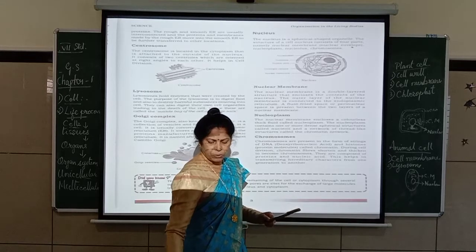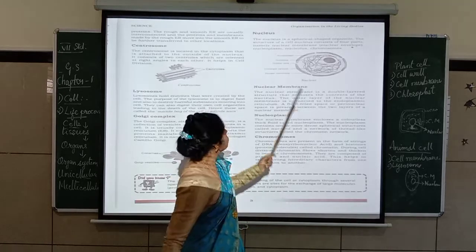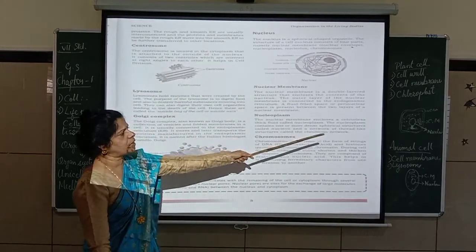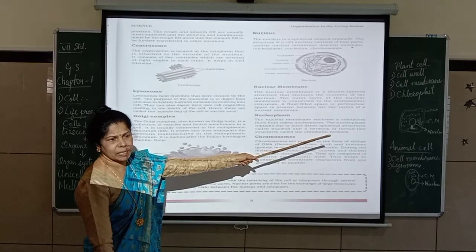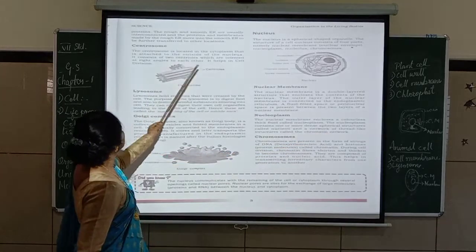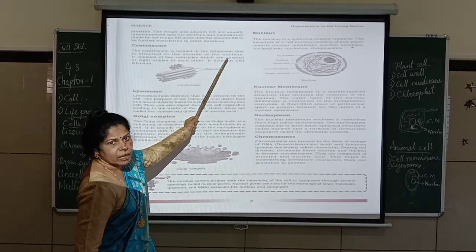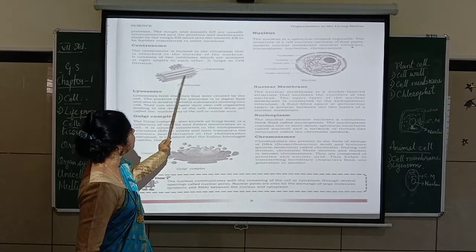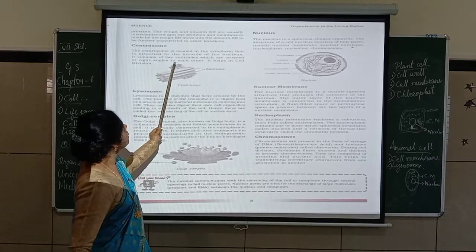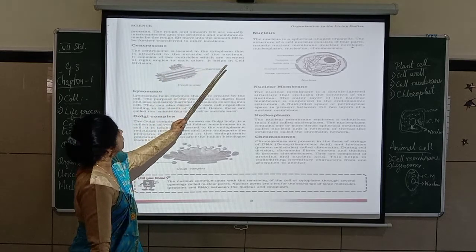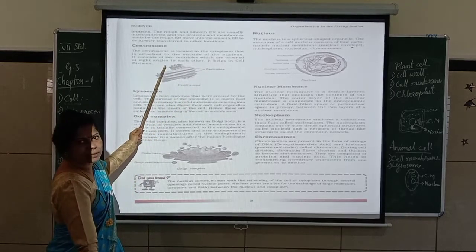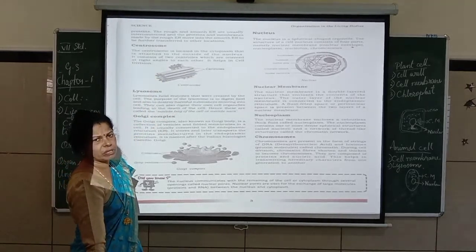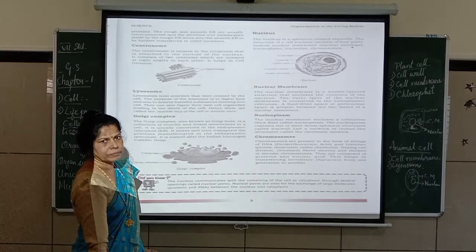Okay. Now you are learning about the centrosome. So centrosome, already finished. Where is it located? It is also present in the cytoplasm, in the jelly-like substance inside the cell, and it is attached to the outside of the nucleus. It consists of two centrioles. See, bundles like this. Can you see? It consists of two centrioles which are oriented at right angles, at 90 degrees to each other. It helps in cell division. Is it clear? Yes? Okay.